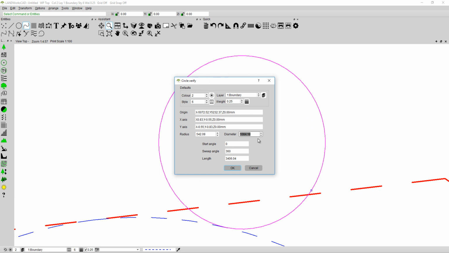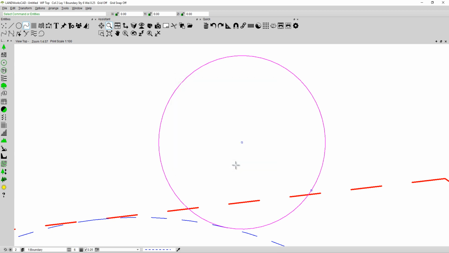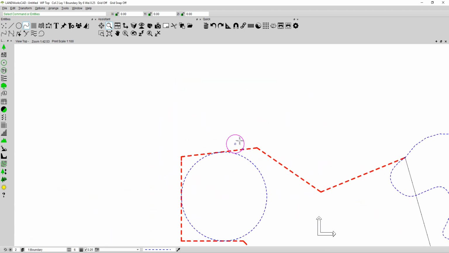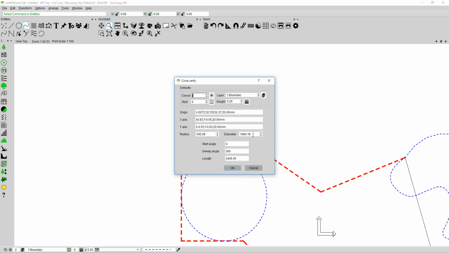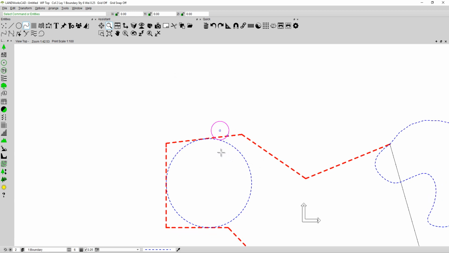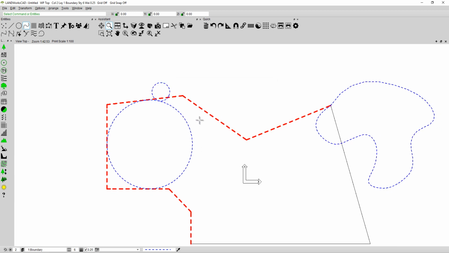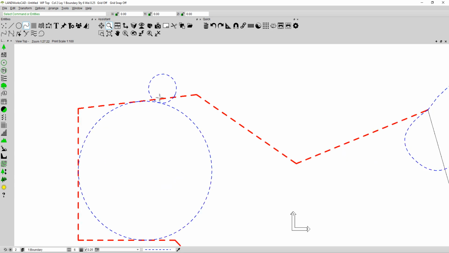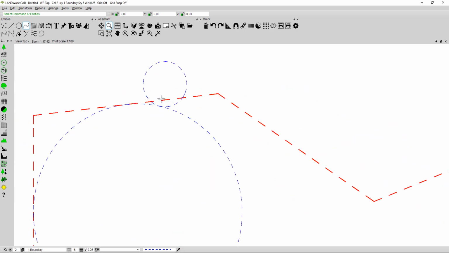But I wanted to prove a point that here it is at 1 meter and 84 millimeters, 0.18, and no matter if I say OK to that and then zoom out, if I double click on it again, it's still 1 meter and 84 millimeters, 0.18. So the object itself doesn't change actual size, it's just your relationship to the object. We often talk about this as if you were looking down on your block of land and you were in a helicopter and you were rising above it and bringing yourself closer to it as you roll the mouse wheel in or take the mouse wheel further away.